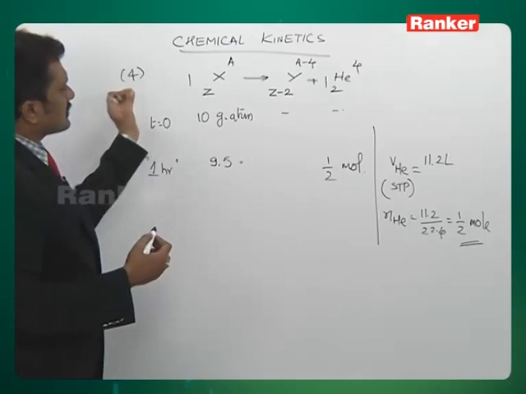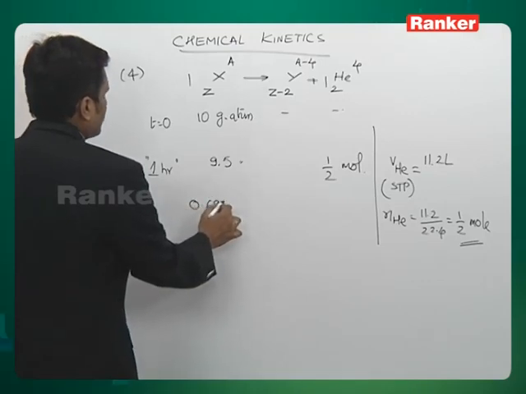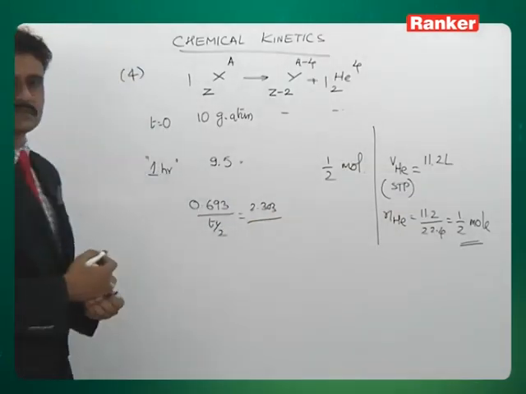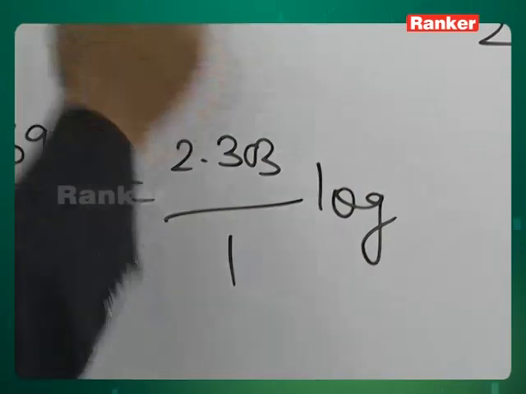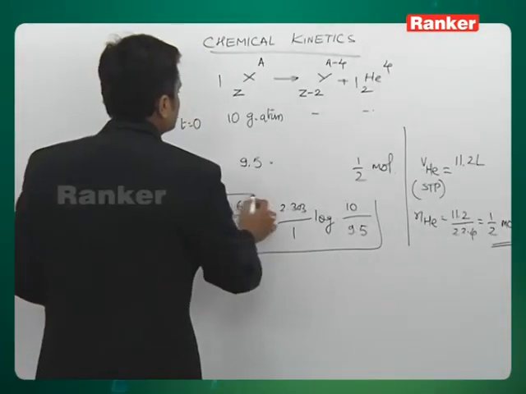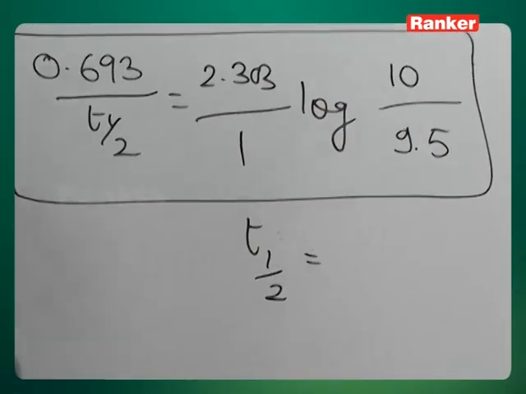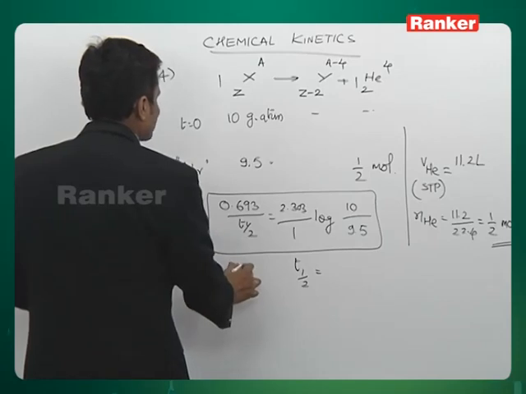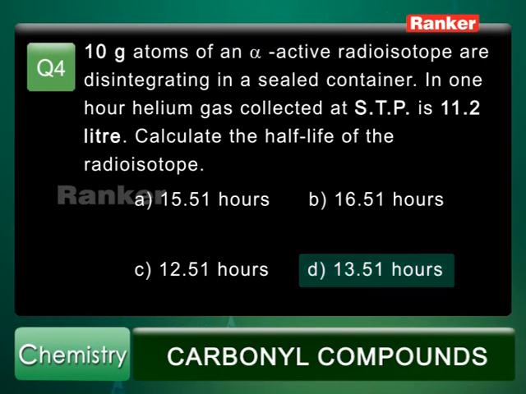Now, you know, for a first order radioactive decay, lambda, I mean to say the decay constant, which is equal to 0.693 by T half, because you have been asked to find the T half, is equal to 2.303 divided by time taken for this process. If you are getting your answer in hours, please do not change the time, which is given as 1, logarithm of initial mole of the radioactive isotope divided by final moles. Now simplification of this simple equation by substituting the log values which will be given to you in the numerical questions will fetch you the T half value ultimately, and the answer for this question is D, with T half is equal to 13.51 hours.